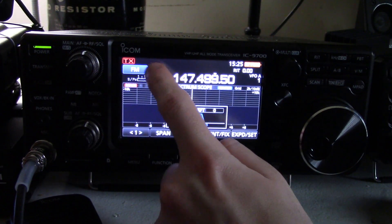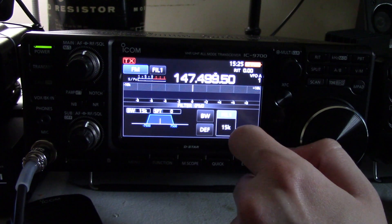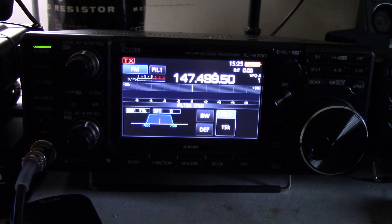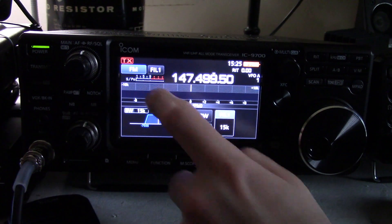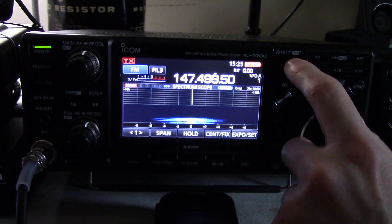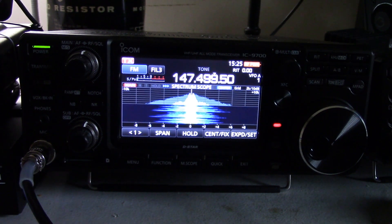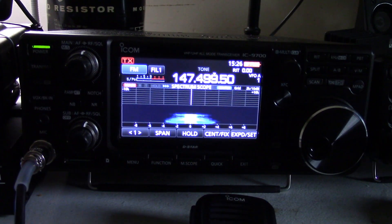There are also some other filter options in FM as well. If you push and hold this, you'll be able to control these options here, which will allow you to control how much FM bandwidth you have. So if you're operating in narrow band FM mode, this is exactly how you set that. But do note that if you are operating narrow FM bandwidth, it could potentially mess up getting into repeaters. If we turn on tone and we're in narrow mode, note how narrow that PL tone is — that means it's very quiet and you may actually not get into the repeater. So a good rule of thumb is to just keep it on filter one. You have to look really carefully to see it, but it is there and it does make a difference — as I found out the hard way.